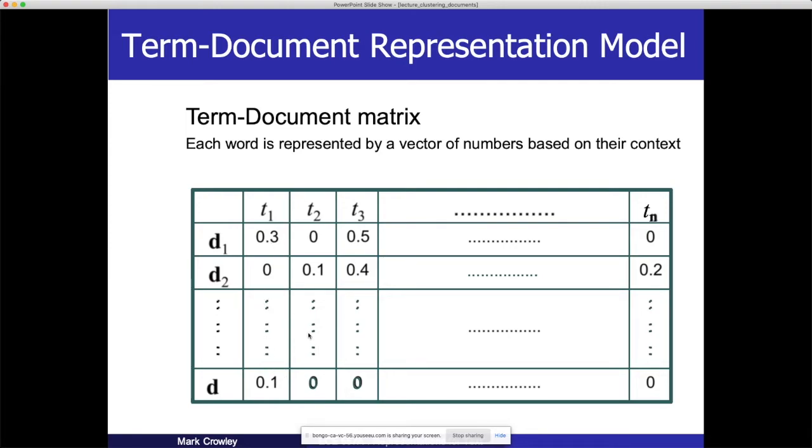Or the frequency could be normalized based on all words. But if you go by that particular document, you've got something that tells you what proportion of the document is that particular word. And you'd hope that documents that are about the same topic would have a similar pattern of words. So this is kind of an assumption that we can make.